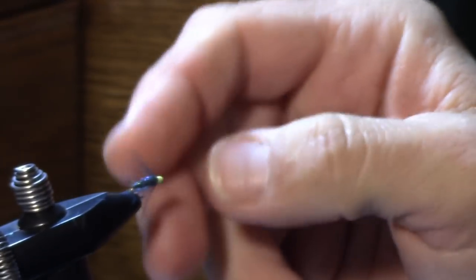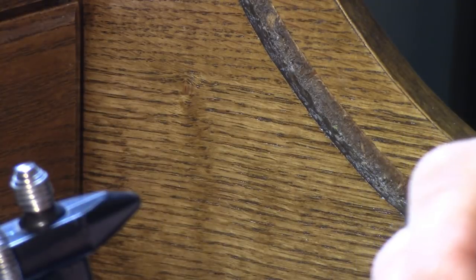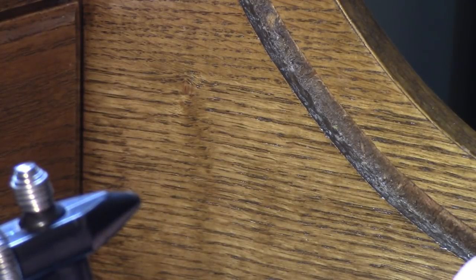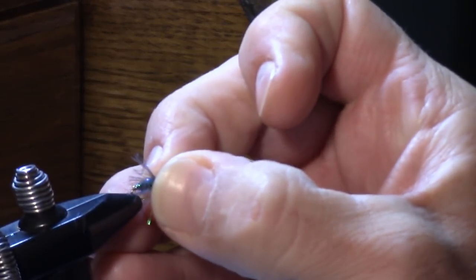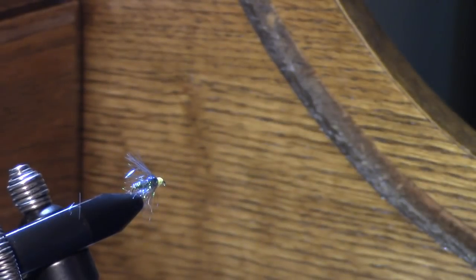So that's my GSS emerger, and that's an 18. I tie 16s, 18s, and 20s, but probably the majority of them are 18s and 20s, because there's a lot of small caddis on the Tully. There is one big one that's about a size 14, 16 out, so I will tie a couple of them up. So we'll put that back in there. Okay, that's the GSS emerger with a hot spot chartreuse head.